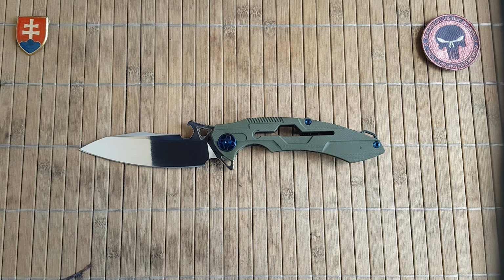So we have an overall length of 23.4 centimeters or 9.2 inches, which is really nice and large. The blade length is 9.8 centimeters or 3.8 inches. The blade width is 3.7 centimeters or 1.45 inches. The blade thickness is 3.8 millimeters, almost 4 millimeters, which is 0.15 inches. The blade steel is 154 CM, hardened to 58 to 59 HRC, and it has a beautiful mirror polish.